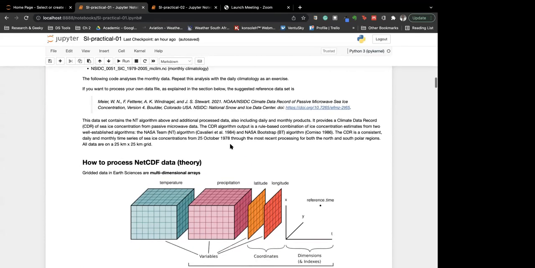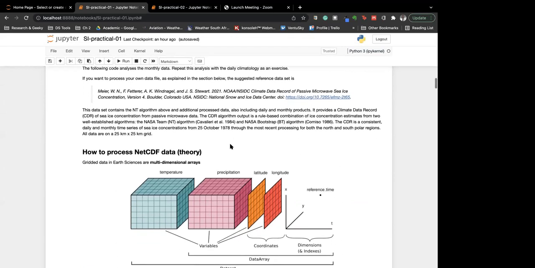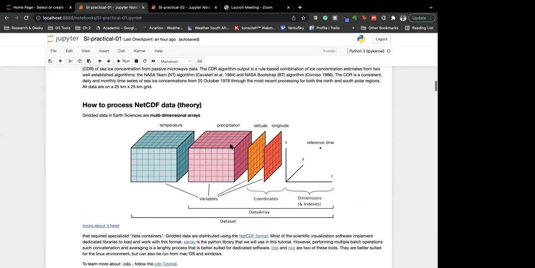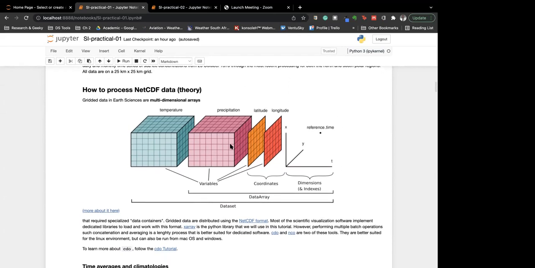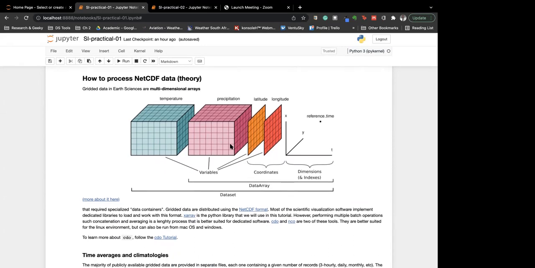But this data format is one of the most popularly used data formats in the Earth Sciences, simply because in the Earth Sciences we use multi-dimensional arrays. So we're looking at different dimensions. We have data sets containing multiple dimensions that we have to be able to access and analyze at will.